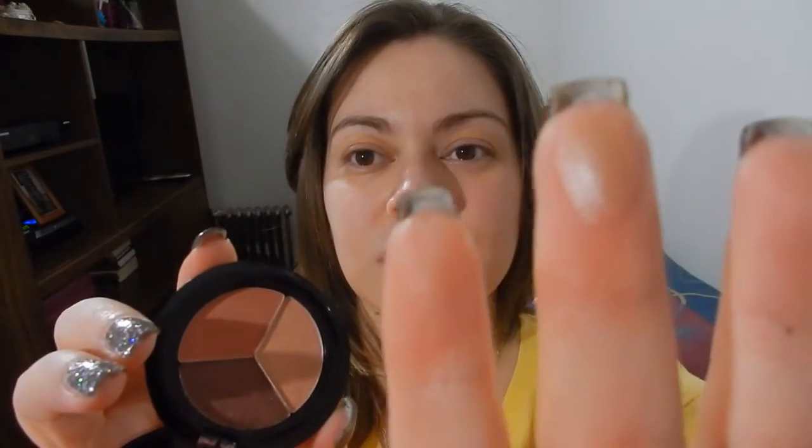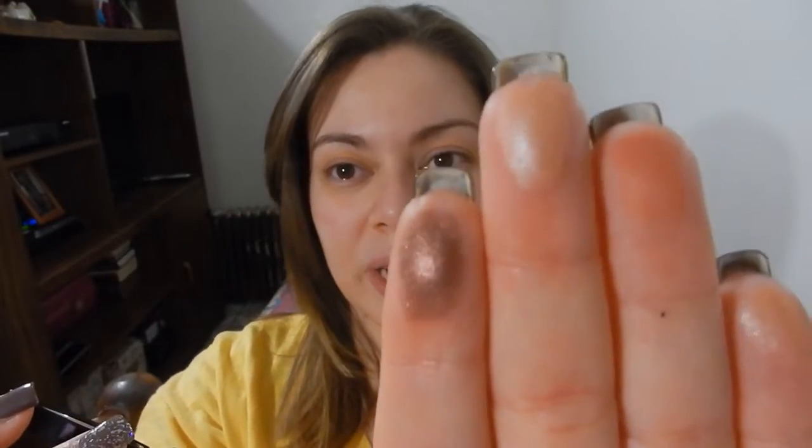Let's see how these look swatched. That's really pretty — this one right here, very nice, I'm really liking that one. And then here's the darker color — wow, these are really pretty. These remind me of such pretty earthy tone colors. I'm really, really digging this trio from City Color.